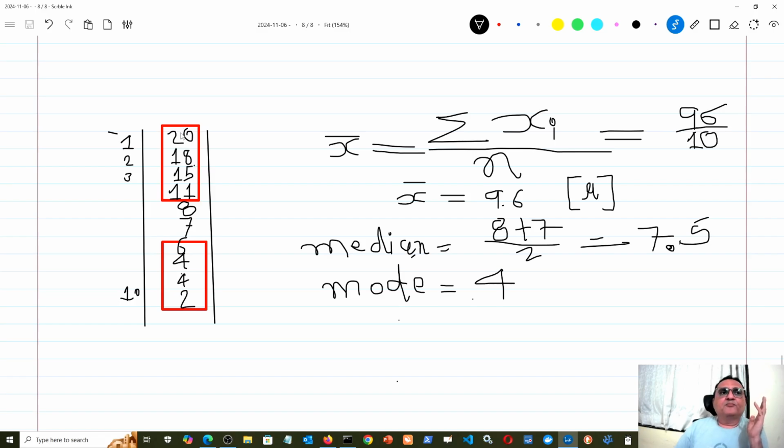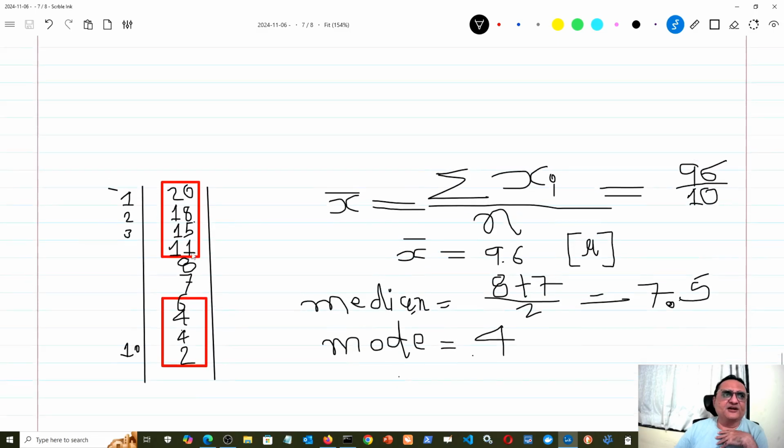But if you want to find the median easily, then you have to arrange the observations in ascending or descending order first. Please remember that. So I have arranged them in descending order. These same 10 numbers were given to me, maybe in some jumbled order, but I have arranged them in descending order. Now what is mean?